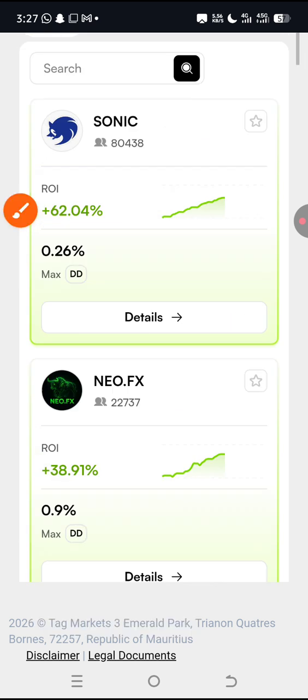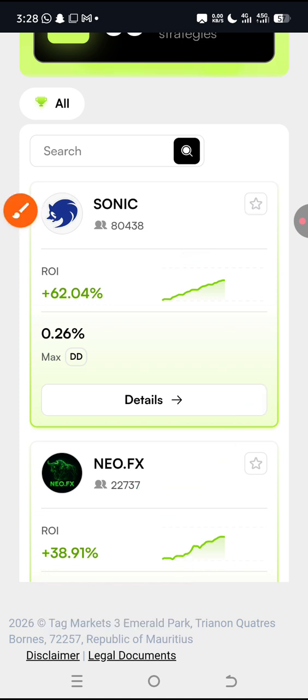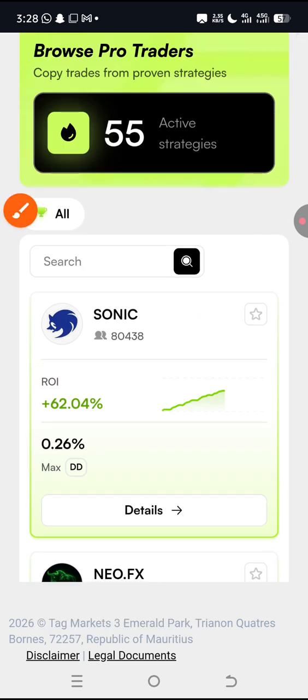While this gives a very low percent of about 10 to 15, or let's say 10 to 20% of your capital every month, this gives about 30 to 85% every month. So I stay with this one, although you can copy the two. Okay, and I'll also explain how you can do that.